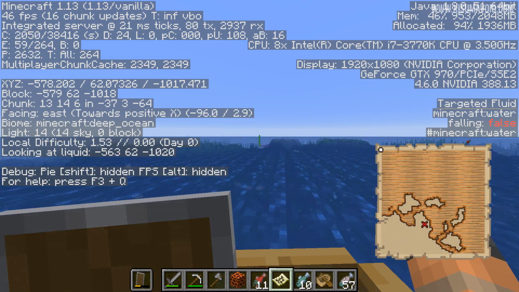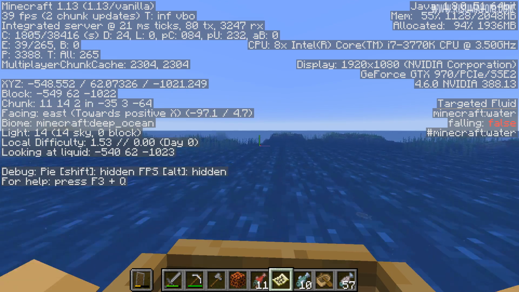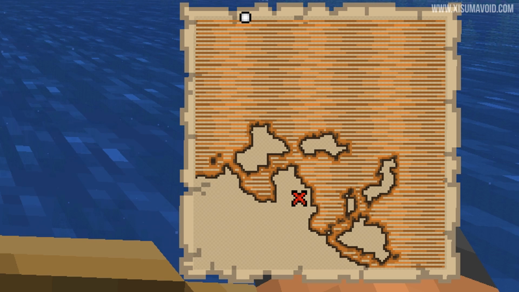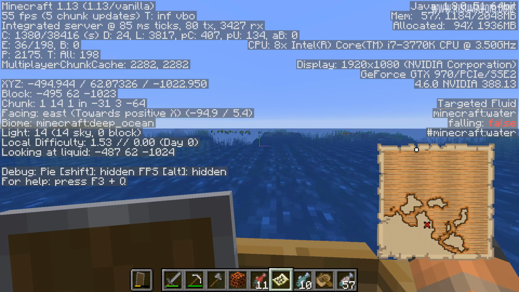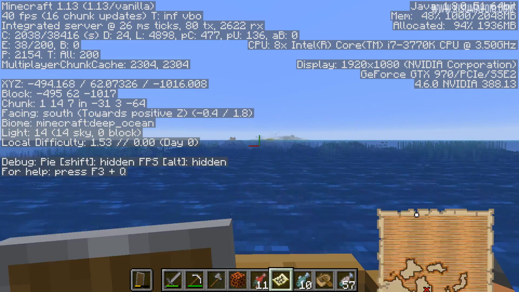So if I am to go east and swim in this direction, then we should see that dot starts to move across. Now the size of the dot tells you how close to the map you are. If that dot is very small, it means you're probably a long way away. Now if we go a little bit further along, we are probably now in line with the treasure. So now what we want to do is go south and swim in this direction.